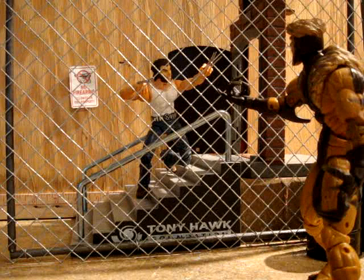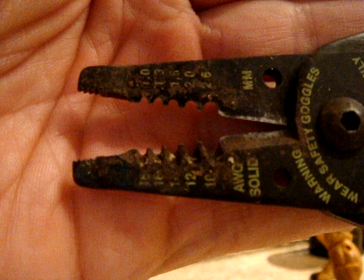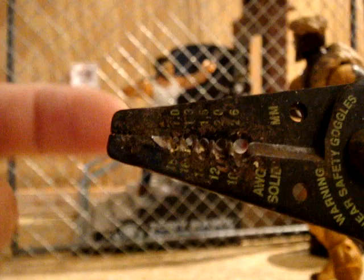That's it for materials. Now, as far as tools, the tools you're going to need, it's a pair of scissors, or what I like to use is these wire cutters. And these are electrical cutters. They're just Craftsman. And the reason I like these is because it's got the cut in the middle there. And then at the end, it's got the pinchers, which is good for bending the wire. So you got the cutter here, and these are all cutters too, and then you got the pinchers at the end. So these are really good to use.